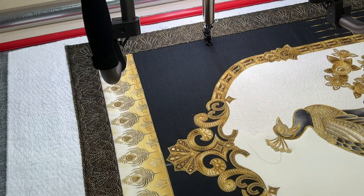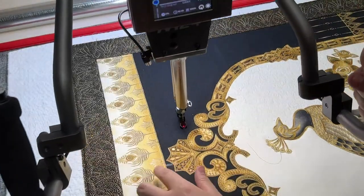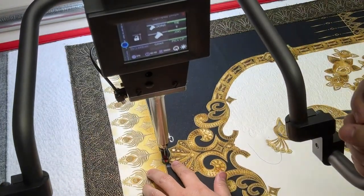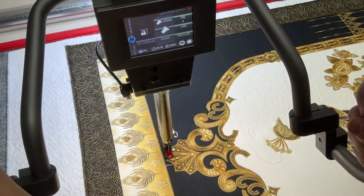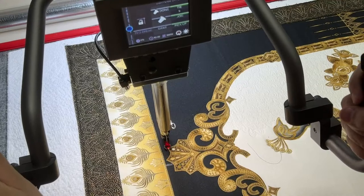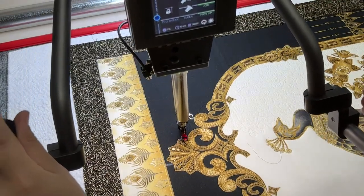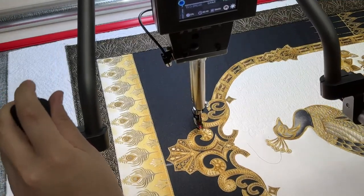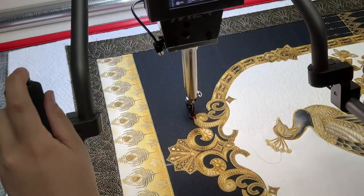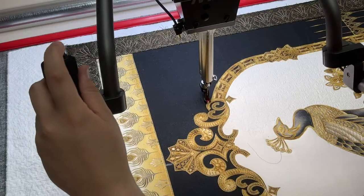So I'm gonna grab my machine, and I'm gonna turn my laser light on. And I'm gonna do about halfway. So right here, we can see that, cool. And I'm just gonna begin to drop push pins around my section because I wanted to find the area that I'm working on to do this idea. So I'll just click around as I go, the more the better, as we work around this.